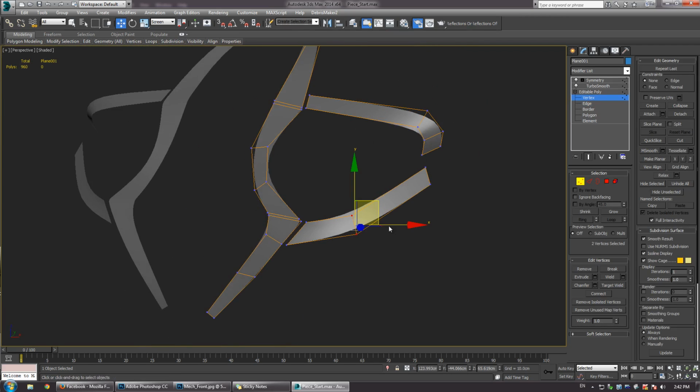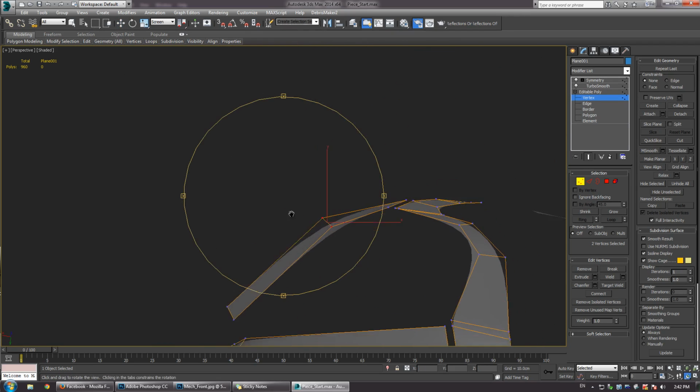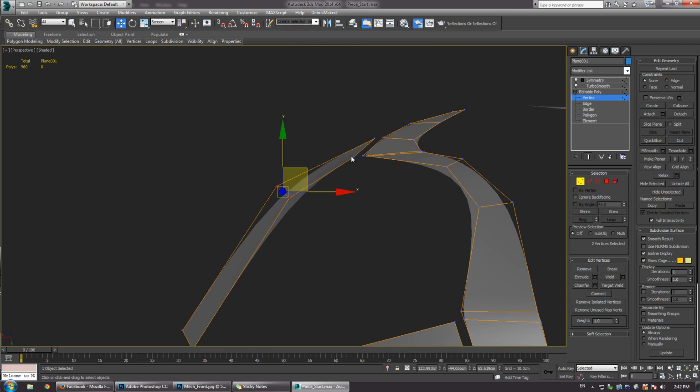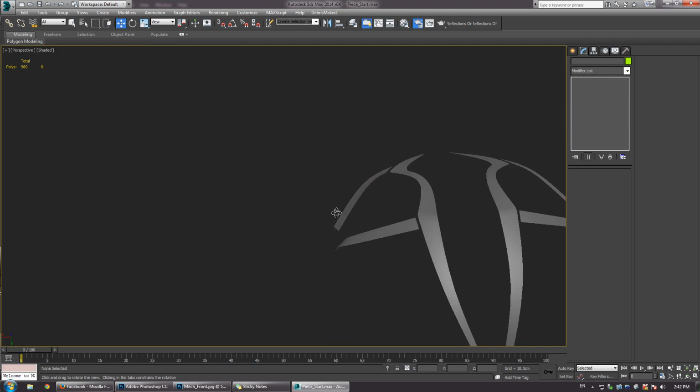Now, if I want to move these points backwards here, what I have to make sure is that this curve flows back into that. So it probably looks a little bit better like this. You can see now from this angle I've rotated the camera, we get that curve flowing down.